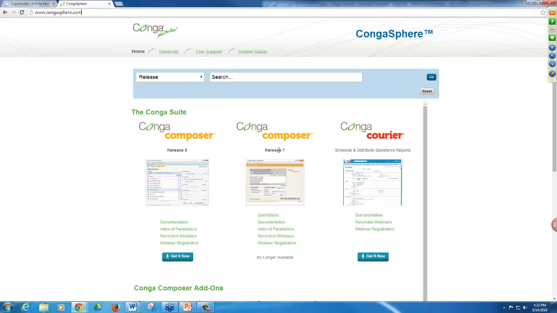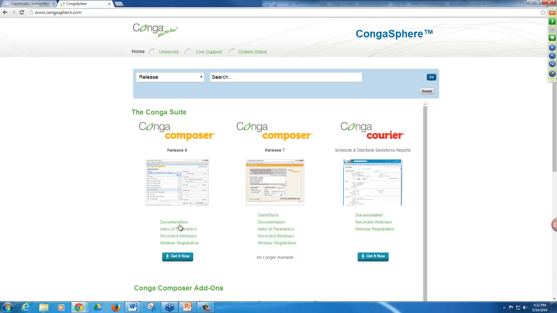Release 7 is everything up through version 7. So if you're on version 1 all the way through 7, this is what you fall into. We've got a little preview of the image here of the user interface so you can kind of get a reminder of what version you might be on. Release 8 is that brand new one that came out last week, and that's the one that I was demoing today.